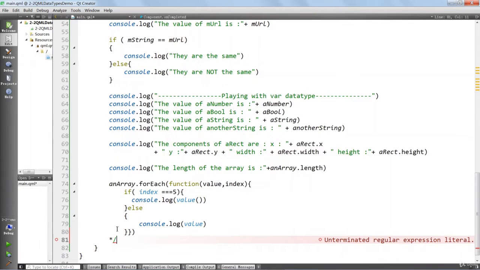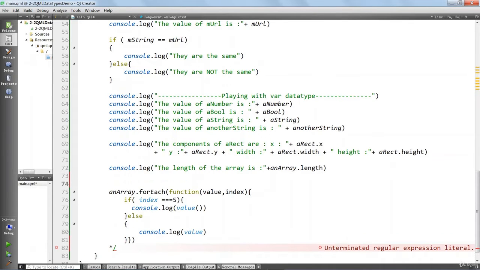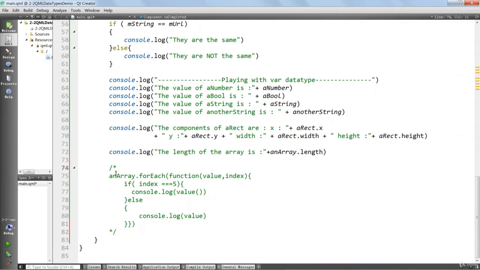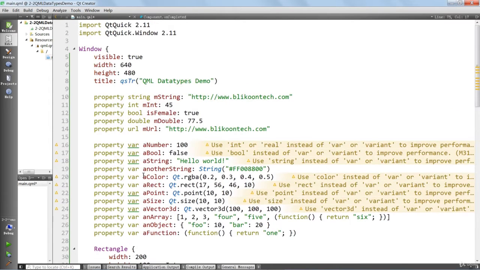If you don't like this notation, we can use a regular for loop that you also have in other programming languages. I also take this chance to show you that you can do comments in QML. Okay, this is a multiple lines comment. You can also do comments like this. For example, if you want to comment this line, you can use these 2 slashes like this to comment it out.